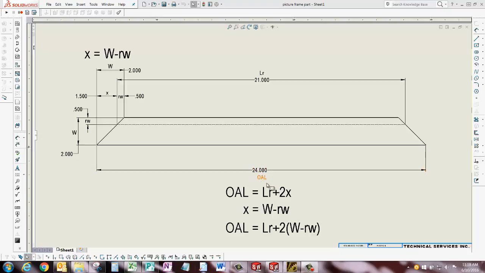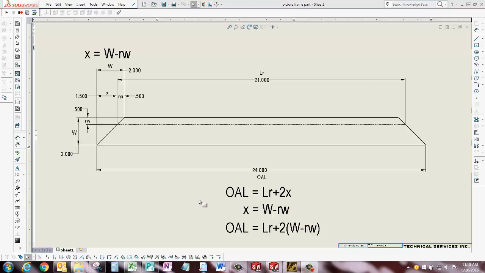So I've got some equations here to calculate if you want to enter 21 inches, or the rabbet length, and you want the RazorGage to calculate the overall length based on rabbet width and part width, then here's one way to do it.